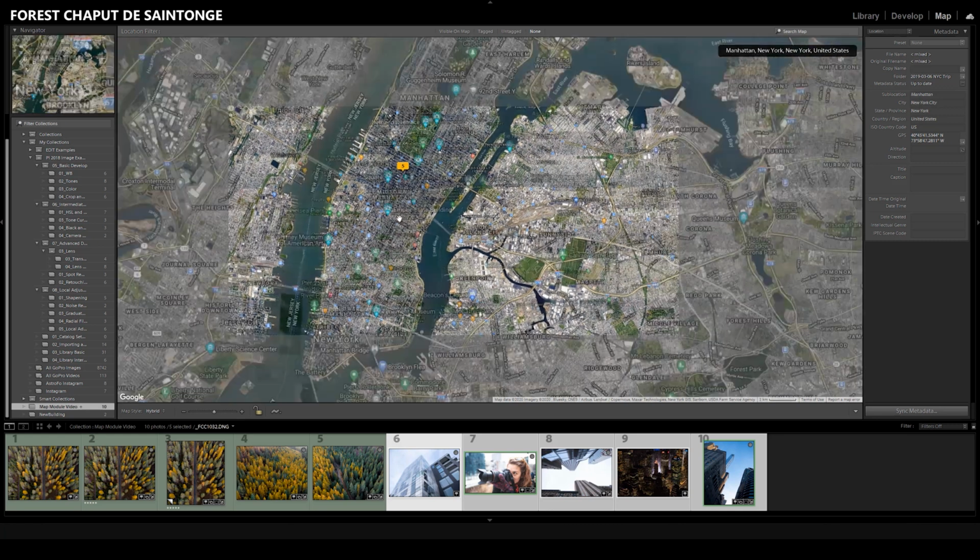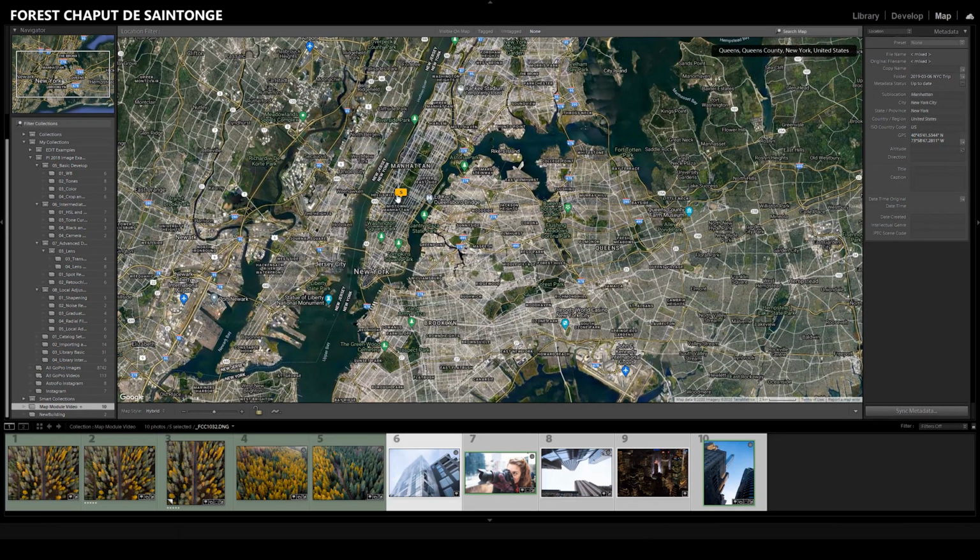Now, what's really cool here is as soon as we did this, I want you guys to look up here to the upper right, and you'll notice that it actually put GPS coordinates in for those images, but also a country, a city, a state, and a sub-location. So this all got pre-populated when we added GPS coordinates to these images. None of that was there beforehand. If you don't believe me, go scroll back in the video and you'll see all of these fields were empty.